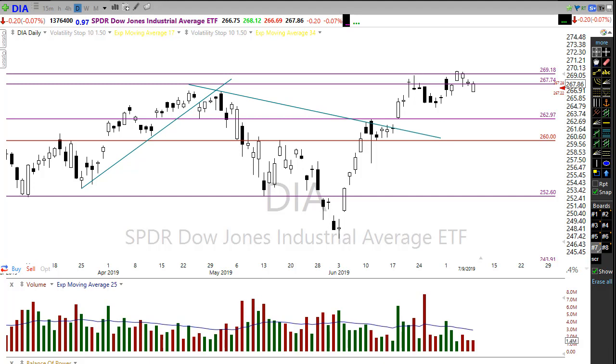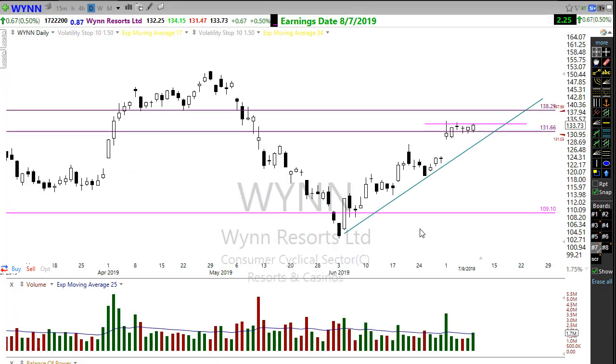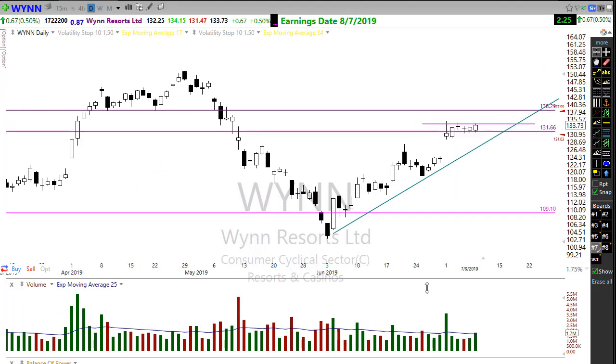Let's take a look at some trades that could be setting up — there are a lot of potential trades right now. Take a look at Wynn Casinos (WYNN), setting up that possible consolidation. I call this a 'pop out of the box' pattern — it's a very tight consolidation where there are no buyers above and no sellers below, and we are in a current trend. As we chop sideways over toward the trend, I'm always watching closely for that next buy signal that pops us up and moves us right on up in this trend.